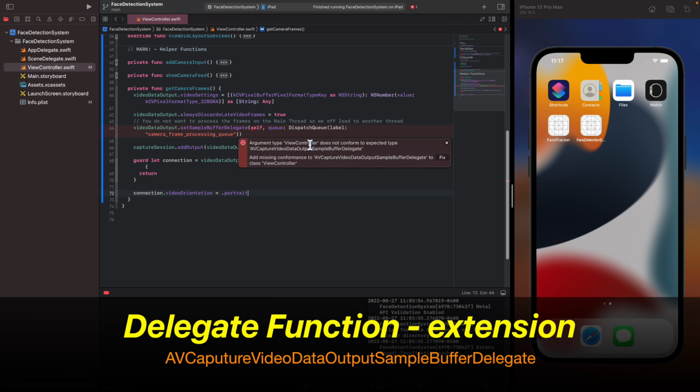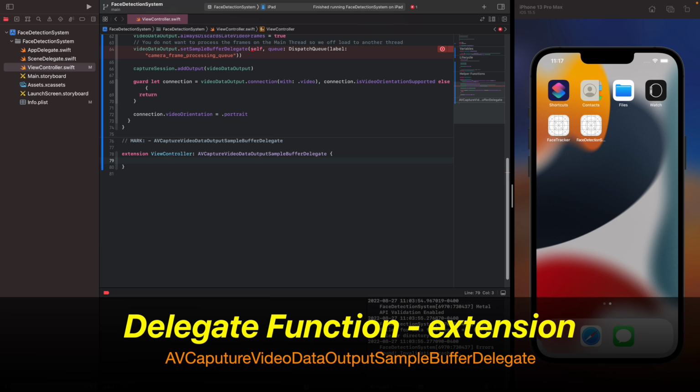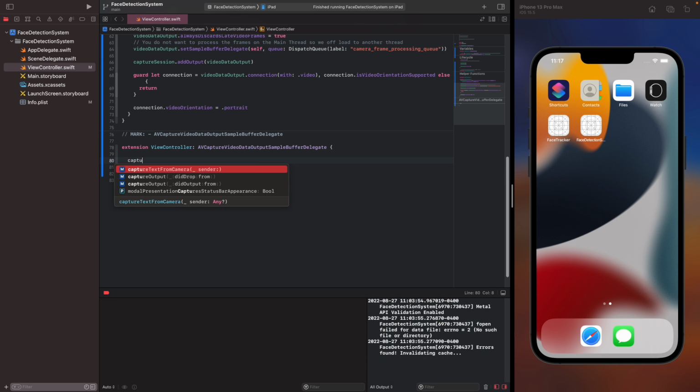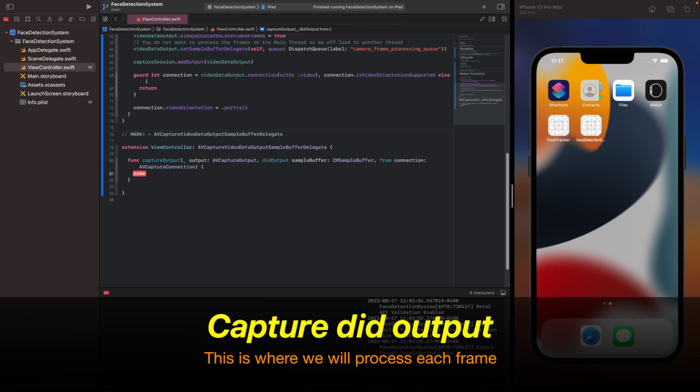All right, let's fix this error by copying this and creating the extension at the bottom for the view controller. Also make a mark comment. Inside of this delegate extension, we're going to have a function for captureOutput. Select the one that has didOutput. And this is where we're going to be processing each of the frames.